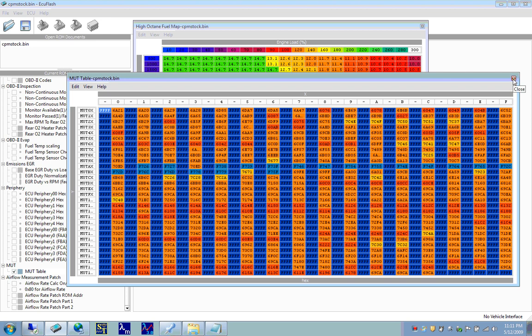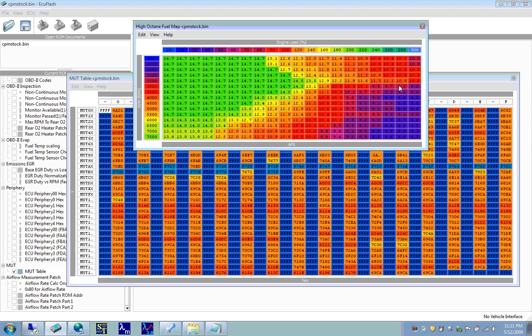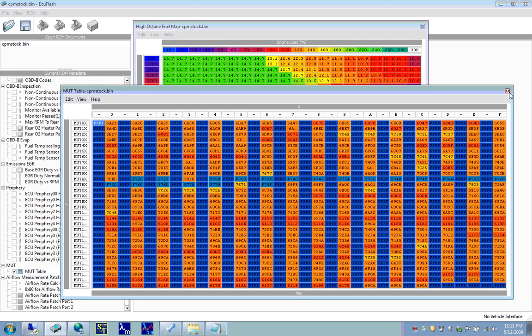So that's an important thing to learn before you start tuning at all: learning how to edit the MUT table, learning what your specific addresses are for the MUT table itself, and then for things like 2-byte load and 2-byte airflow. Those are important to set up because you don't want an estimated or calculated load or an airflow that's clipped at a certain value that you can't read beyond. So to get the most accurate information possible while you're data logging your car, you want to make sure that the MUT table is accurate.